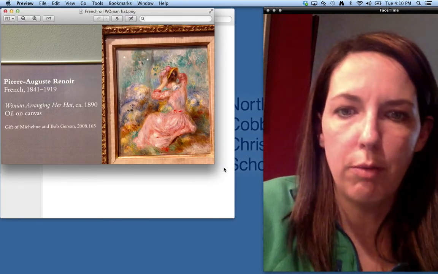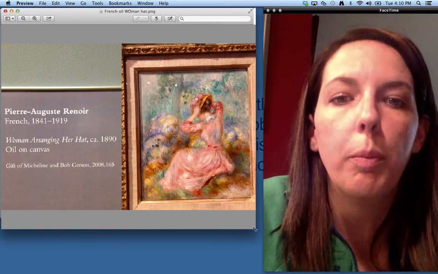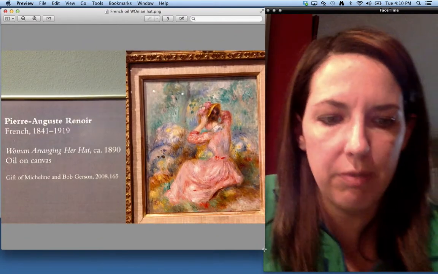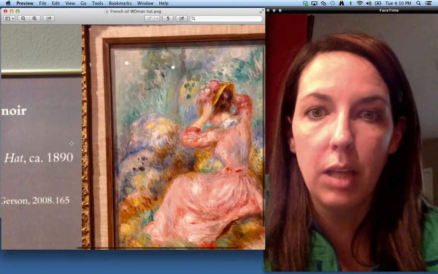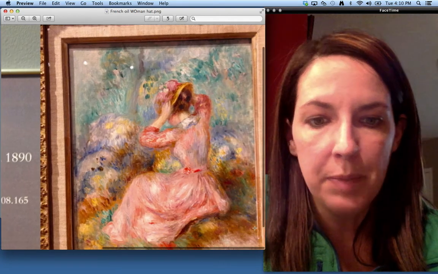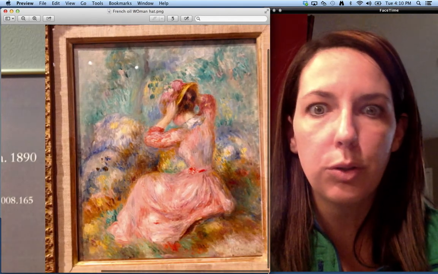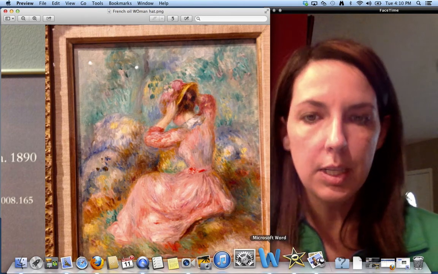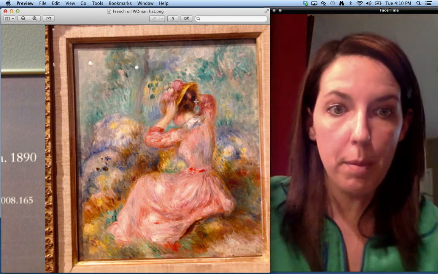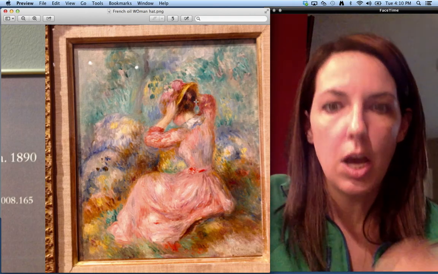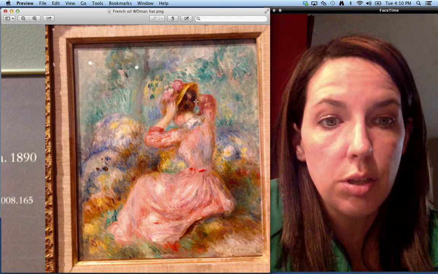All right, this is a Renoir. Renoir, super duper famous, incredibly famous. I absolutely love Renoir paintings, but you can see il y a beaucoup de couleurs. Il y a une femme qui porte une robe, a dress, rose.